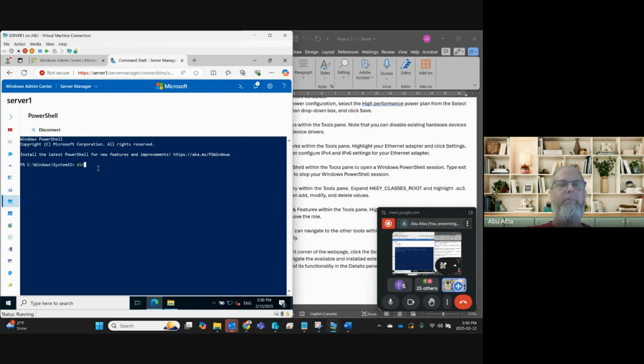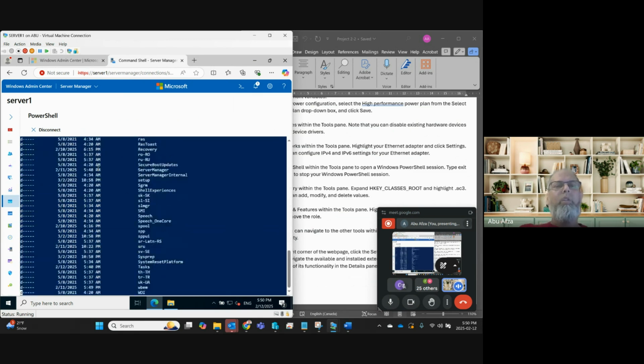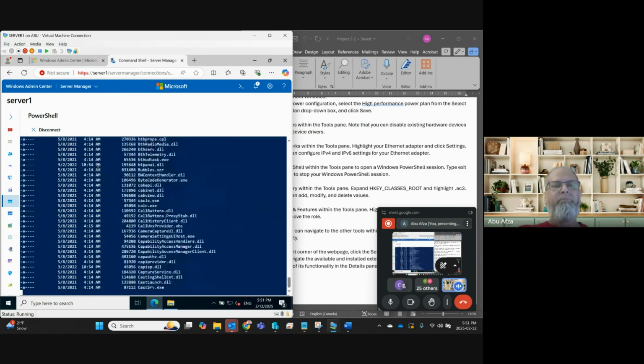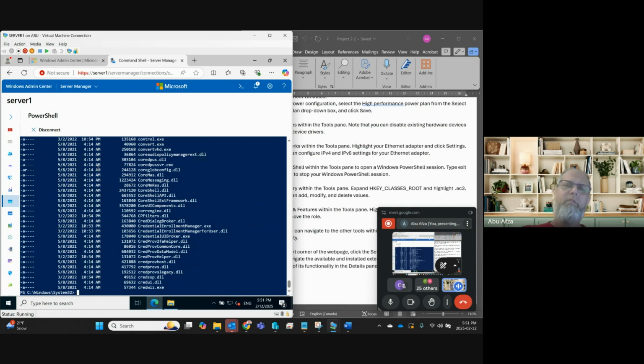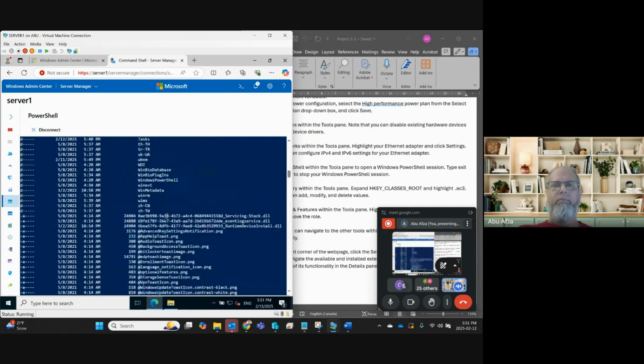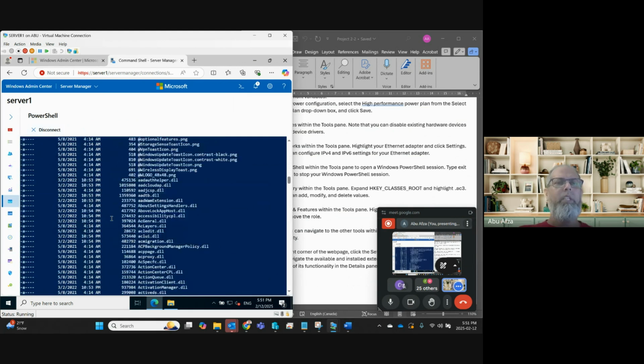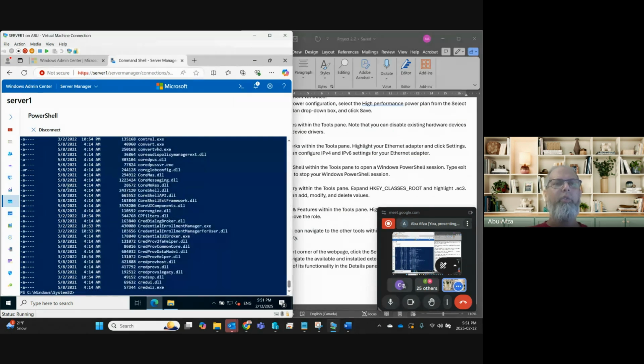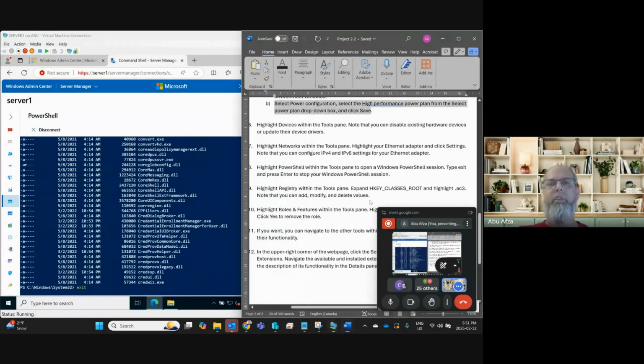Let's write down dir. When you write down dir, all the system files will be showing in here. And there is thousands of files, so I'm going to use the Control-C. This is the PowerShell commands. Maybe tomorrow we'll do few PowerShell commands, not lots of, few portion. And more thing we'll do tomorrow. So that means you can run your PowerShell command in here. If you don't need, you can write down exit end of the page or you can disconnect. Both are working. So I exit it. I don't need right now.